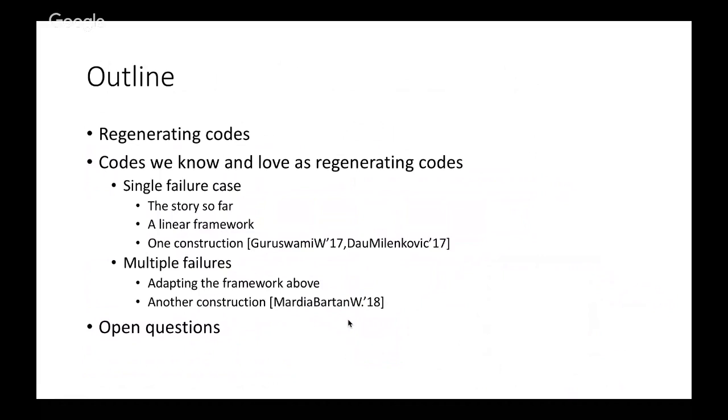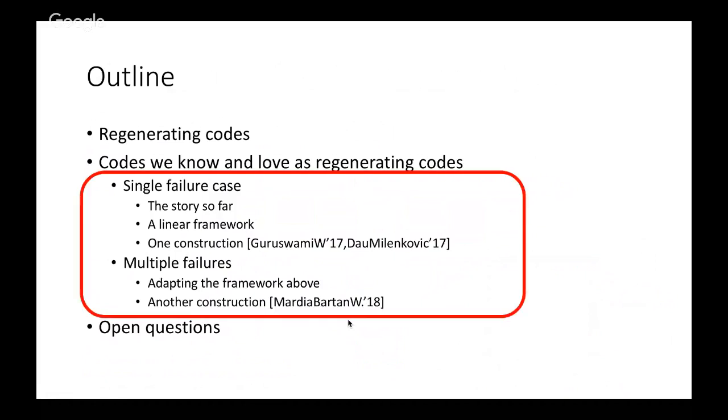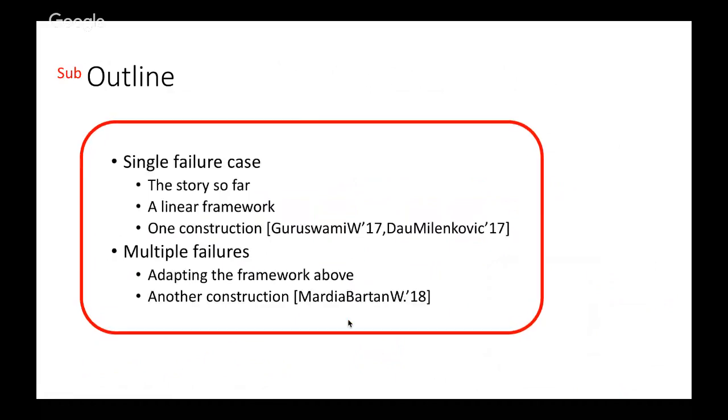So we talked about regenerating codes. We talked about codes we know and love, or why we might want to study classical codes as regenerating codes. And so now I'm going to focus in on the technical meat of the talk. That was the big introduction, and now I'll focus in on this little sub-outline.